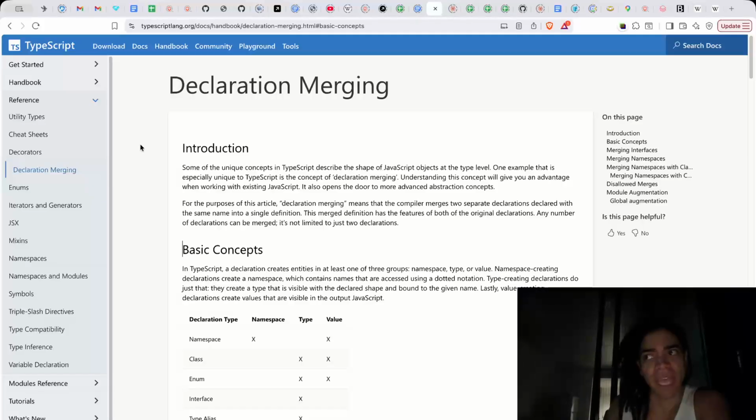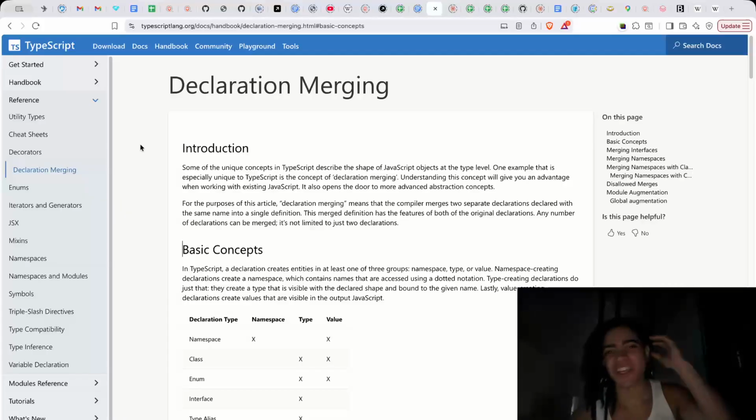Why can't we only have interface for describing all objects, right? Why do we have types here? And that's a good question.